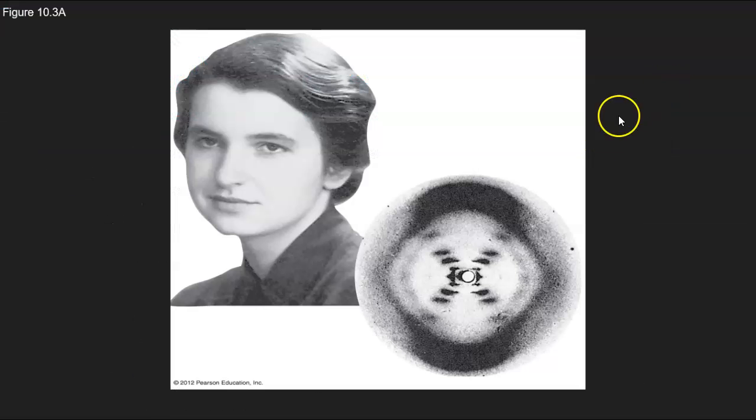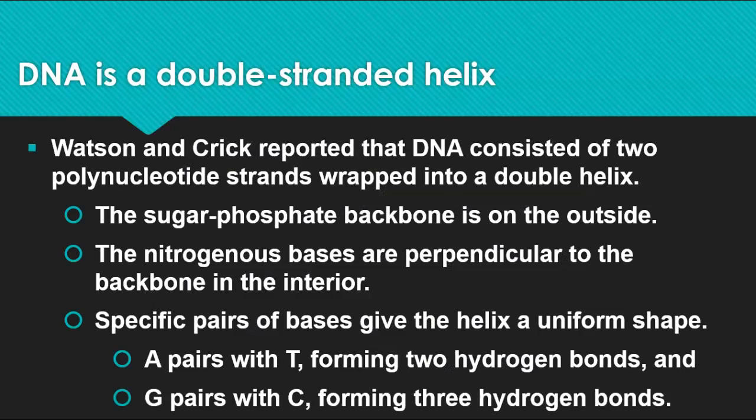and knowing that there's a certain way that it was organized. Here's the picture of the X-ray, and knowing that this shape here, this round with this crisscross in the middle, indicated that it was a double helix. This is Rosalind Franklin who figured that out, okay? And Watson and Crick managed to get a copy of her picture, and that led them to believe that it was a double helix.